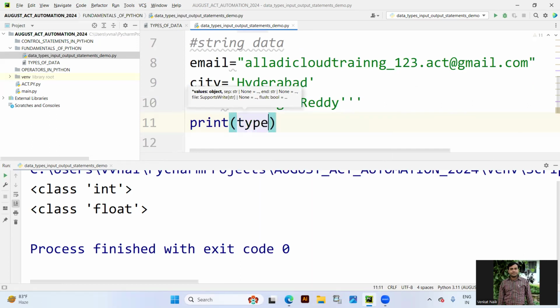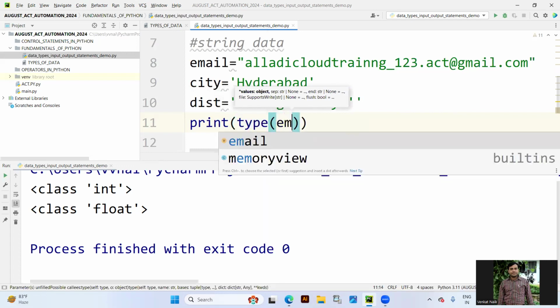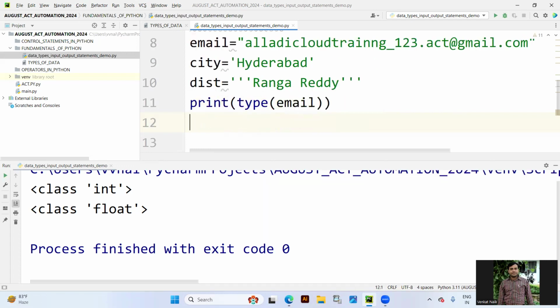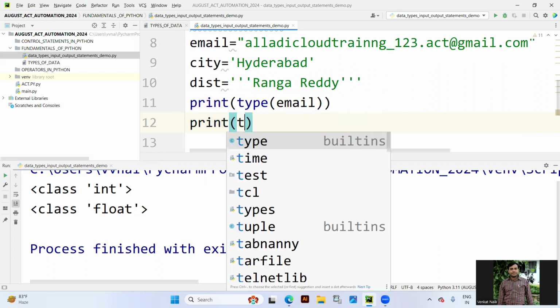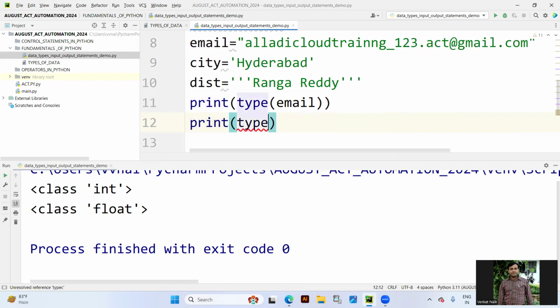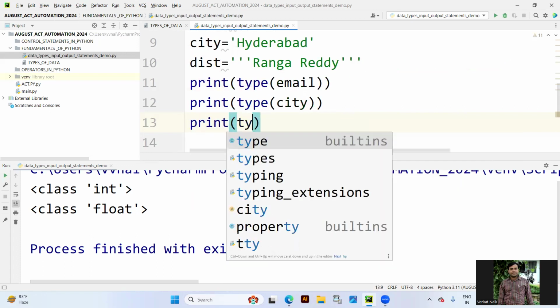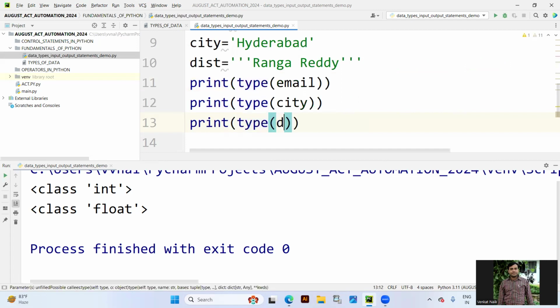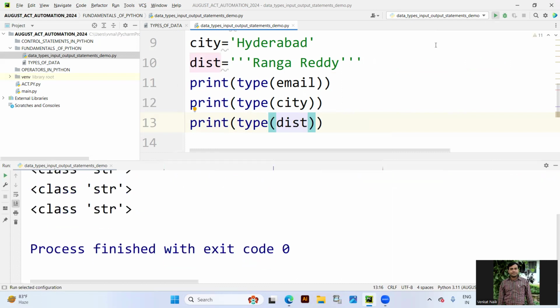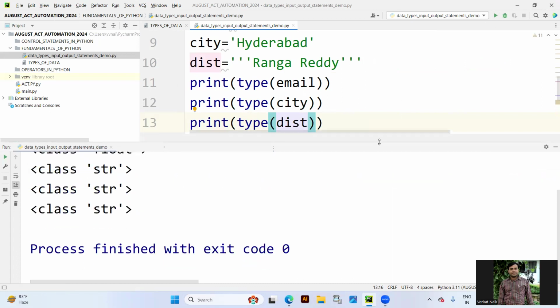Type of email, print type of city, print type of district. You see the output? All three of them will be recognized as strings or not? Yes or no?